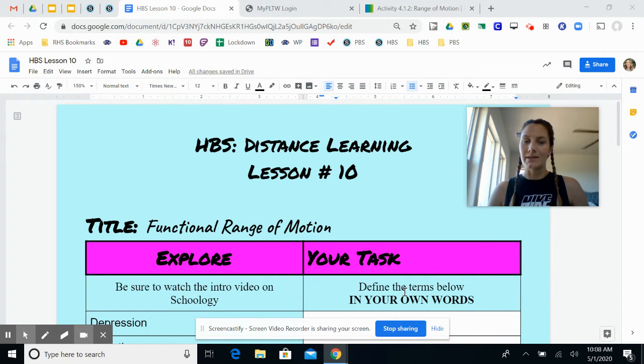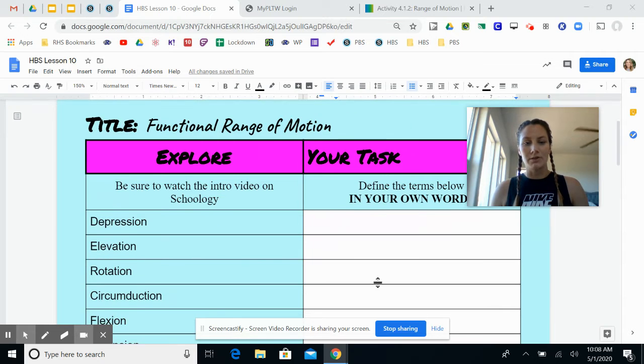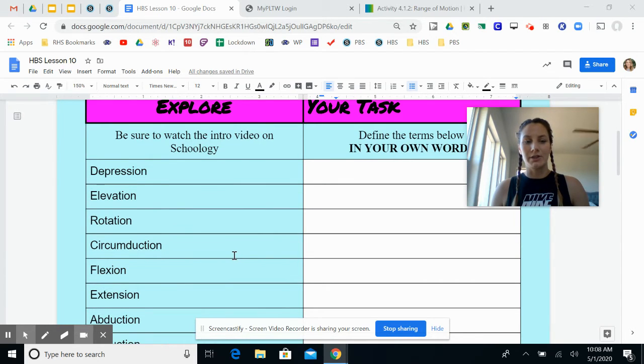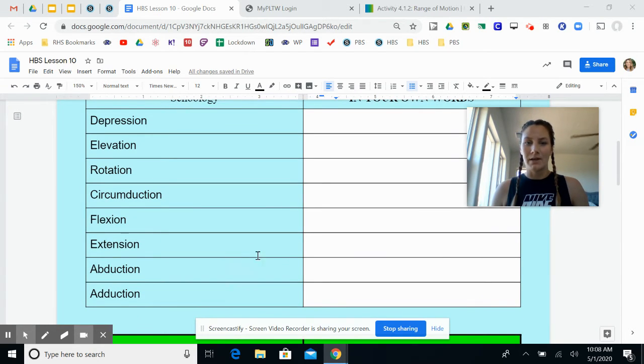In this activity, you'll start by looking at some vocab, and you'll notice these vocab words match together. Depression, elevation, rotation, circumduction, flexion, extension, abduction, and adduction work in opposition to each other.